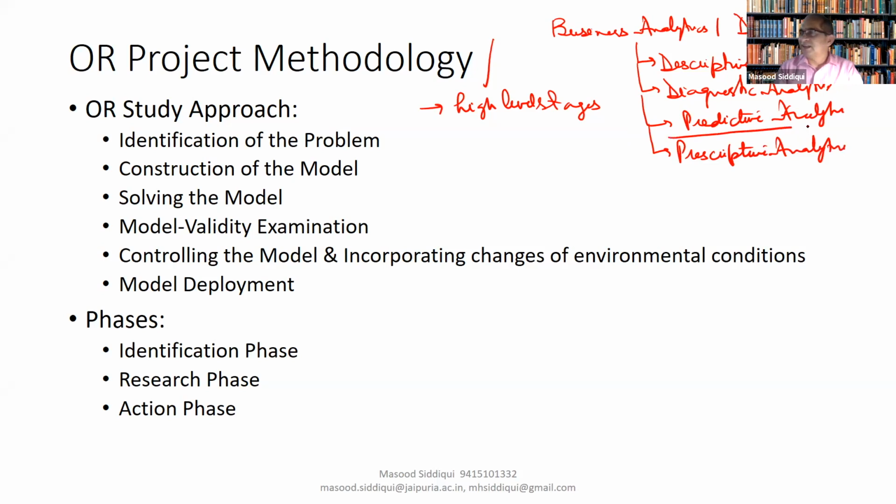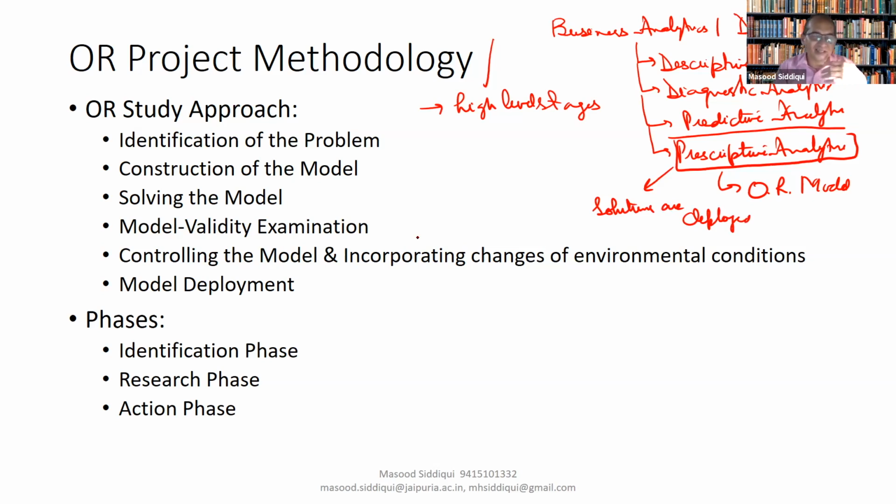Right? And in prescriptive analytics, operations research is employed. OR models and the solutions related to OR models are employed. That's the reason the OR project methodology has become so important, because this is the last step of any data science or analytics project. From here, the solutions are deployed. So it has a very important connotation when we consider any real life situation where decision making is involved.